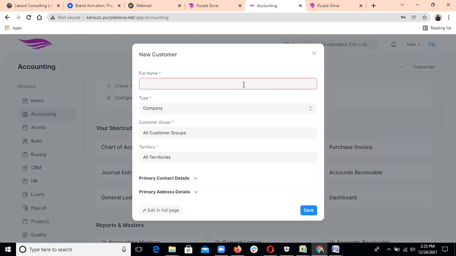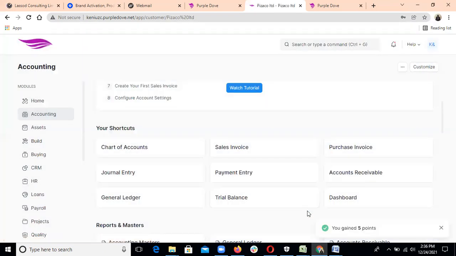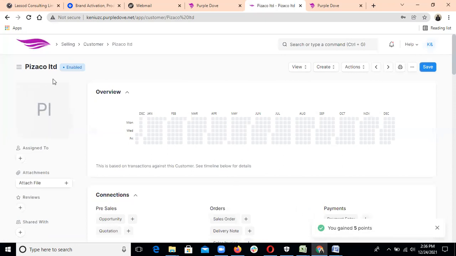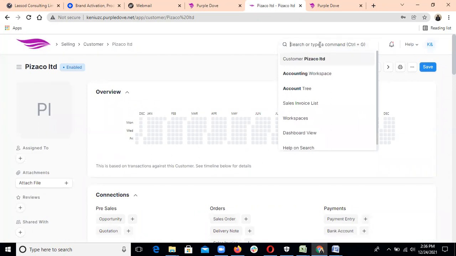I come here and say Pizza Co. Limited is a good customer of mine, and you can add the primary contact details and the primary address and save. It's created a new company, Pizza Co. Limited. I can create another customer. Just type customer and look for new customer here.